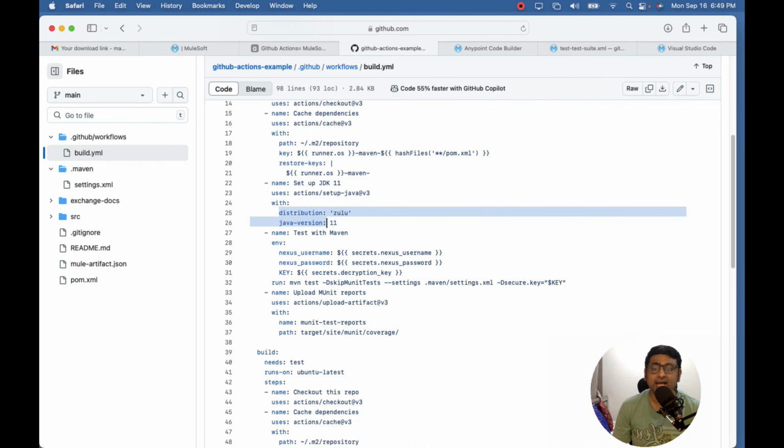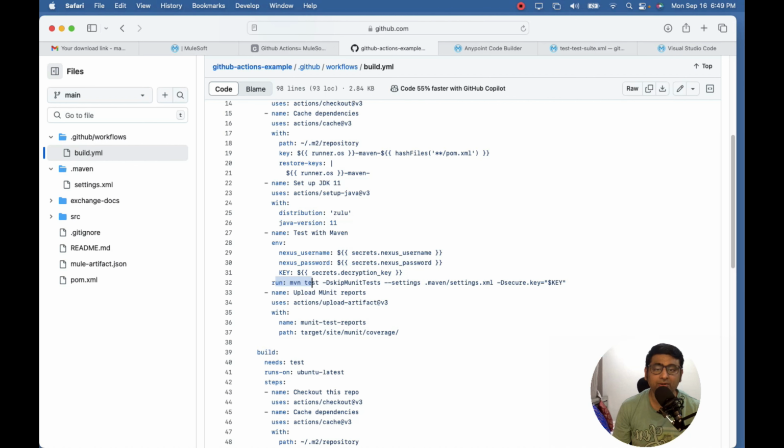Let me show you the actual Maven command where it is. Yeah, so here it is, Maven test.